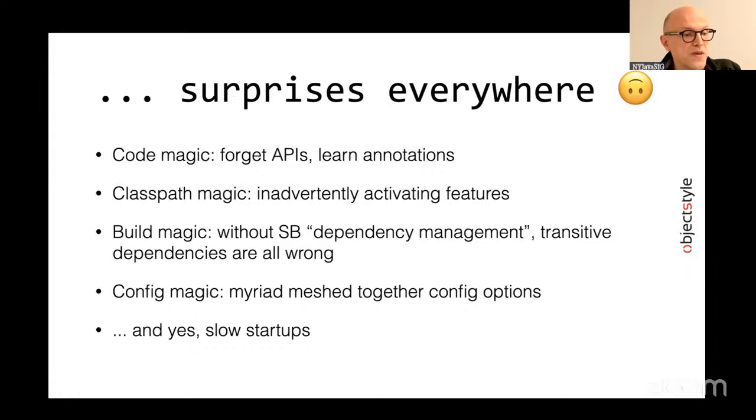This was just the general approach, so we said okay, let's move on and keep trying. The second thing we ran into was classpath magic. Spring Boot core would activate things that you don't even know are there when you add third-party jars that are not Spring Boot jars to the classpath. Essentially, there are hidden features that are activated by something getting on a classpath.